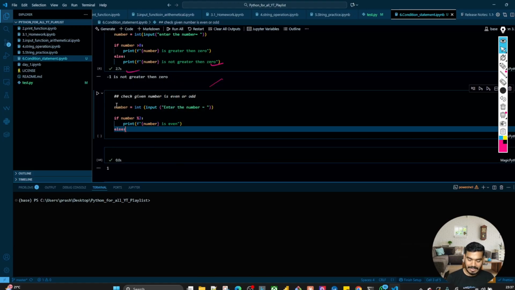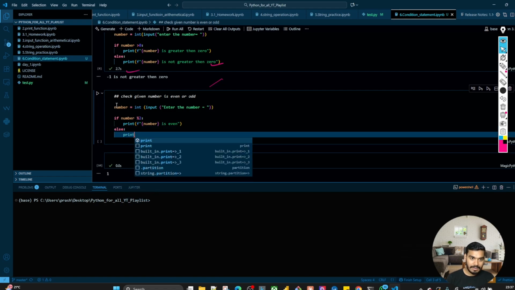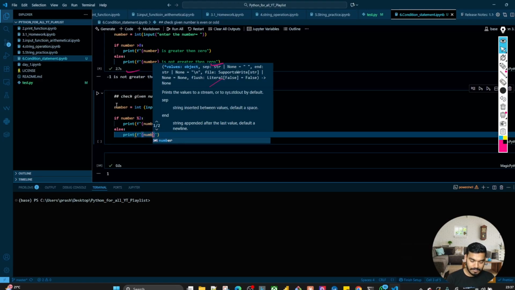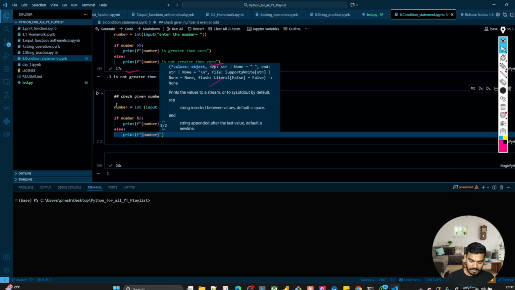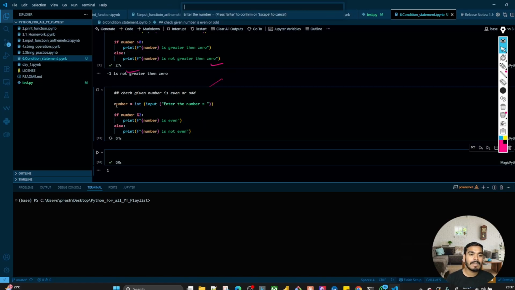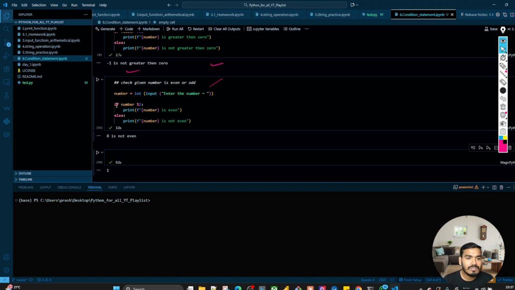Else, we'll write print number is not even. Perfect. Now let's enter 8. 8 is not even. How is it possible that 8 is not even?